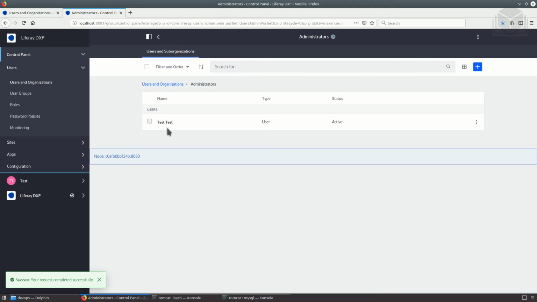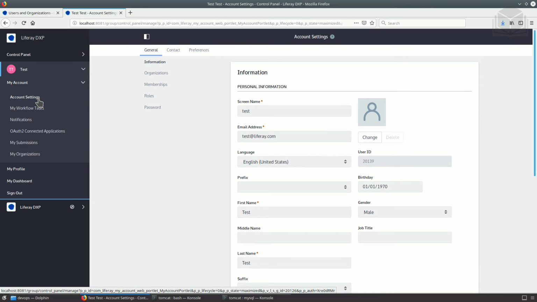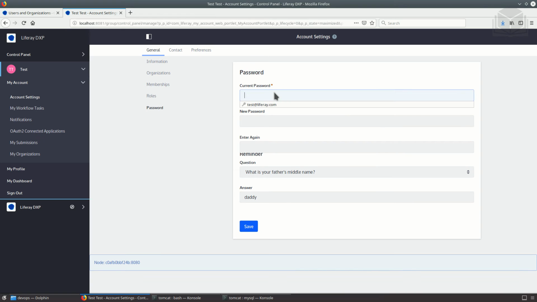Now, with this current user, with me basically being member of this organization, I can go to my account settings, to the password. I can enter my current password, and I give a new password which is too short because I said it's a minimum of 10 characters, and which means this should fail.